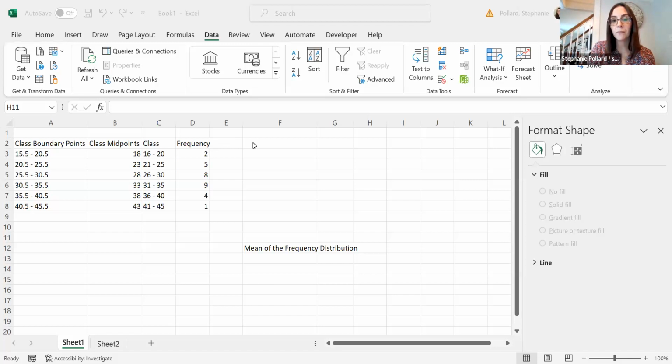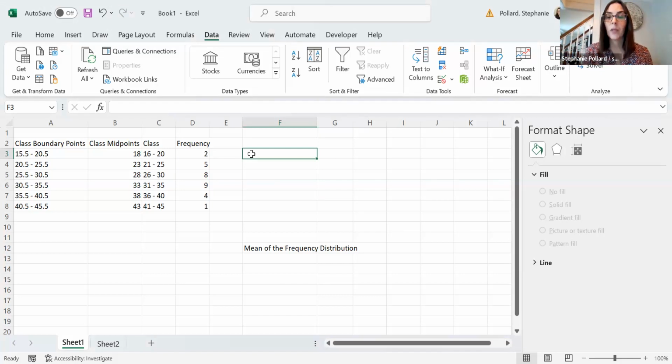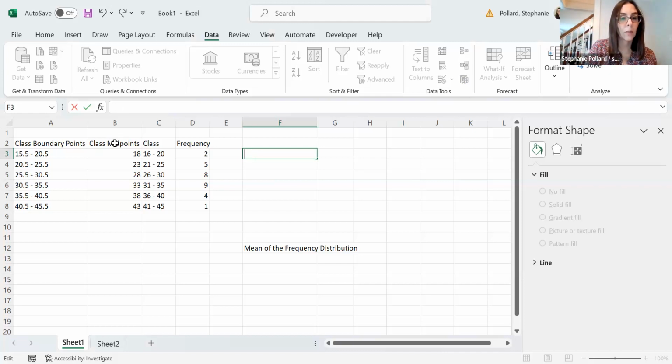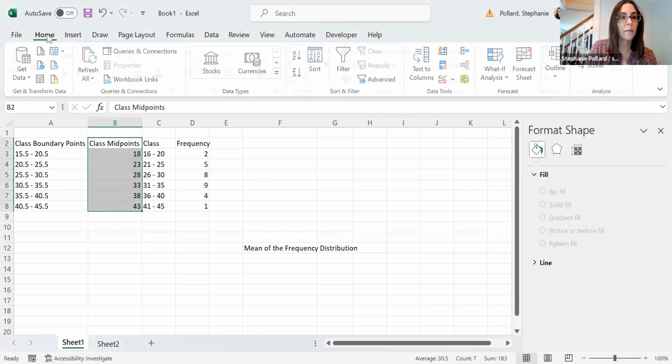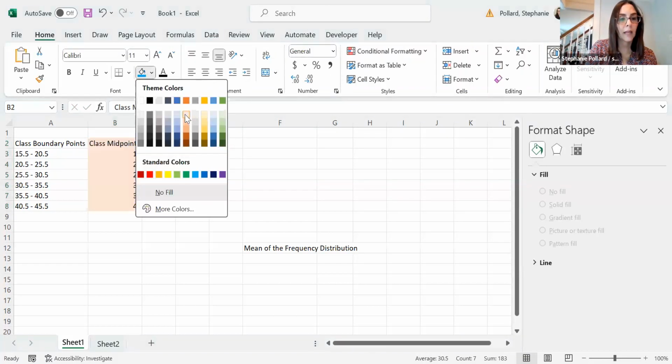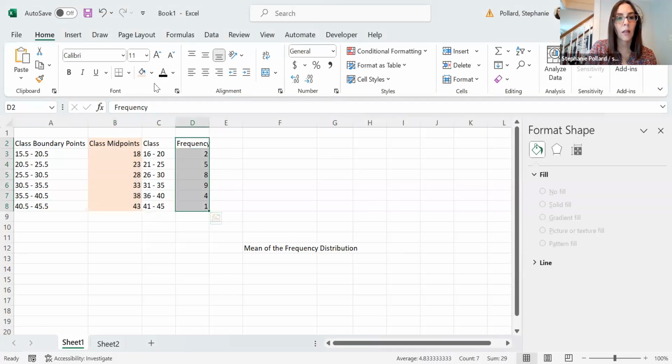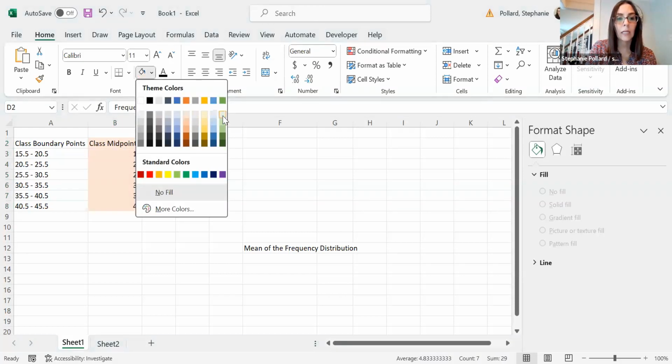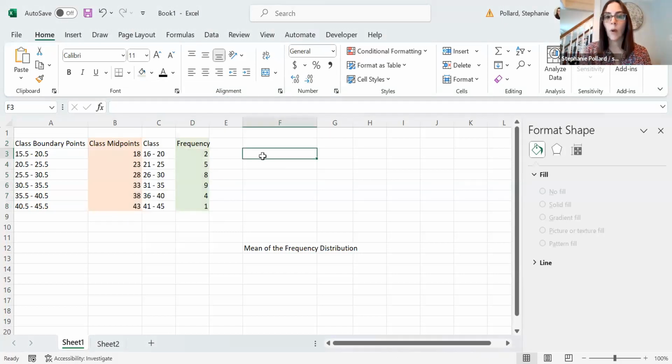So I'm going to go ahead and start a column that multiplies here. So how do you multiply in Excel? We always start calculations with an equal sign. So I hit the equal sign first. Now, again, you can type here, but I encourage you not to type things in that you don't have to. Click the cells that you want. So what we want to do to find a mean of a frequency distribution is use our midpoint column. So actually, let me highlight here. We're going to use our midpoint column. Make that light orange. And we're going to use our frequency column. Let's make that one light green so you guys can focus. And those are the two columns that we want to multiply.